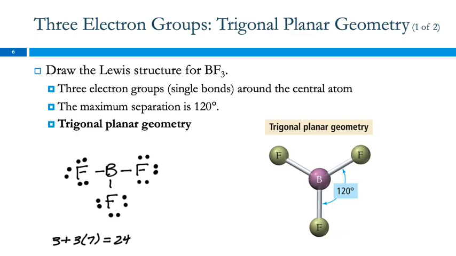So if we look at the central atom, we ask ourselves, well, how many electron groups are attached to the boron? These aren't trick questions. Three single bonds, right? Well, how do three things get away from each other? Well, if you imagine this is the Earth and maybe you and two exes, I don't know, three people trying to get away from each other. If these two are across from each other, then this one's close, right? So the best we can do is 120 degrees. So we're going for maximum angle of separation.